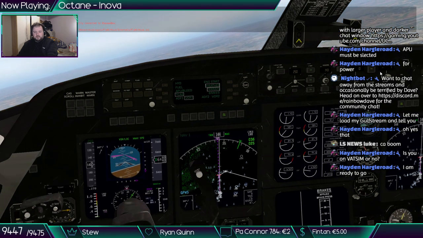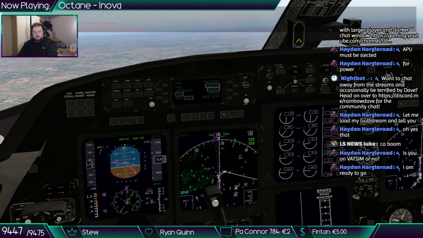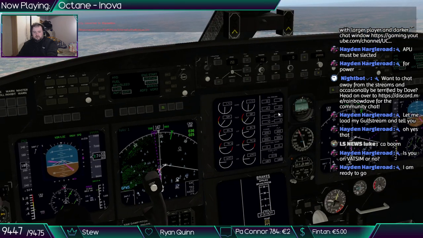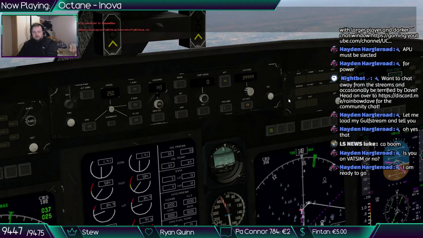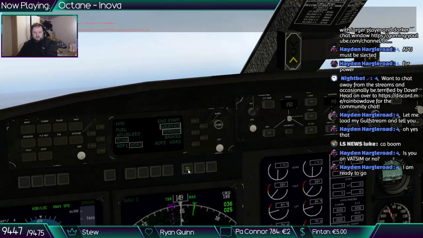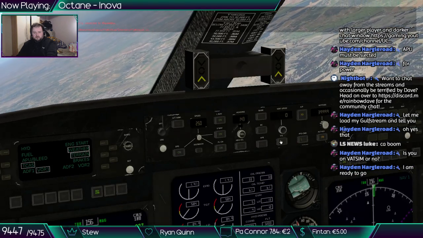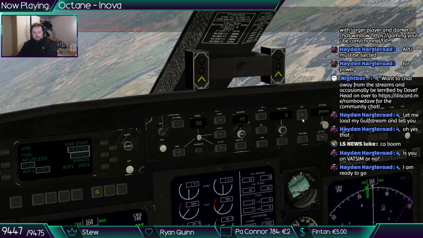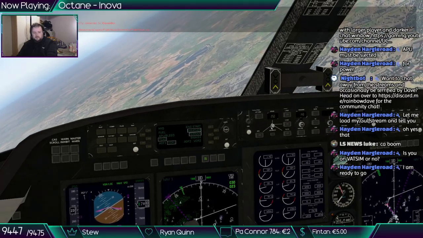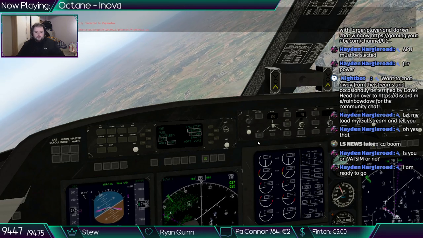Why is my altitude set back to minus one again? Okay, where's the autopilot button? Is there no autopilot button? Here we go. Set speed to 230 if I can. I can't. It's fine.